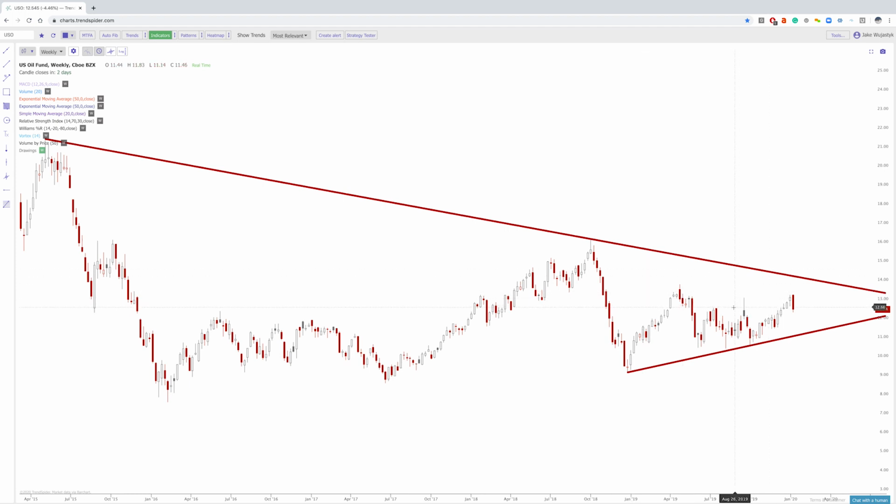So one thing that we will be doing in the next video is going over the falling wedges, also known as descending wedges, and then the ascending or rising wedges. So this will be talked about in the next video, and these different trend settings will be talked about even more. So if you do want to check that out, make sure to check out the next video in the series.